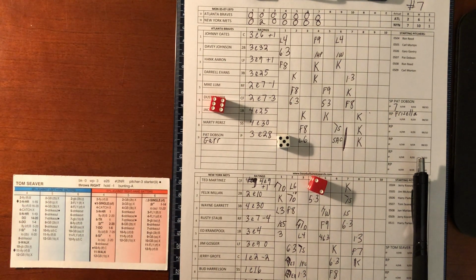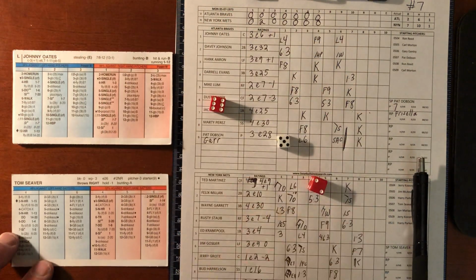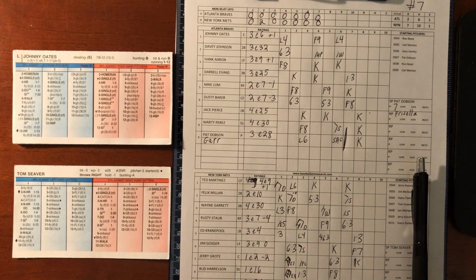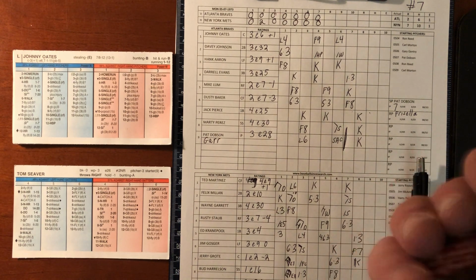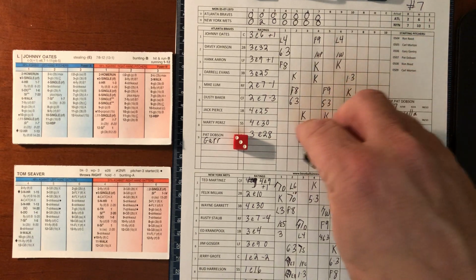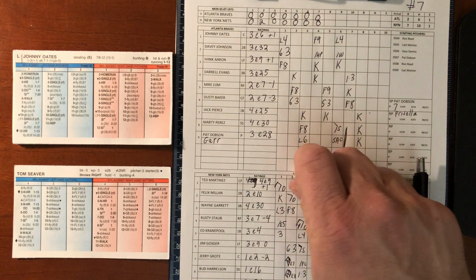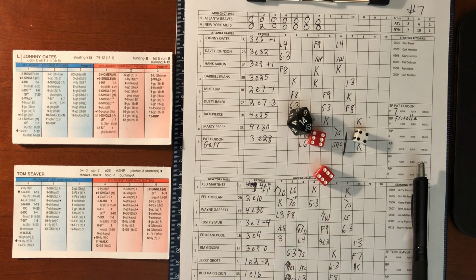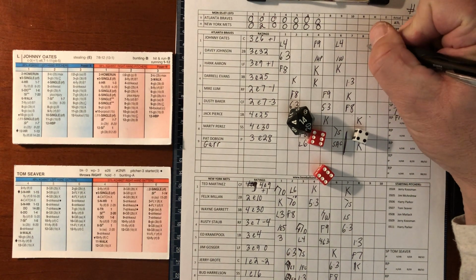And we were at the top of the order. Johnny Oates, Davey Johnson, and Hank Aaron. And as I said, we have a one-hitter going for Tom Seaver. 6-9 versus a lefty. Ground ball shortstop X. That's Harrelson. He's a 1E16. So mostly gets to the ball. 16 on a 16. Makes the play. 6-3.